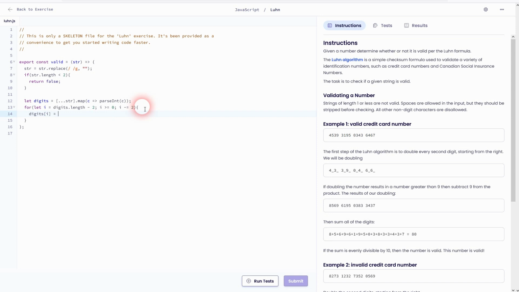So now let's check. We'll have to use our digits i, and we'll have to double it. Or we'll have to check if it's bigger than 9. And if it is, we'll have to subtract 9.